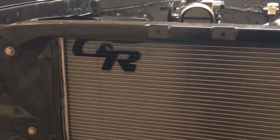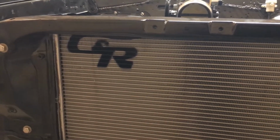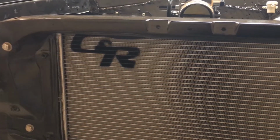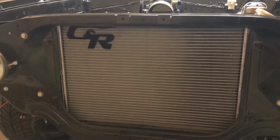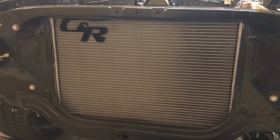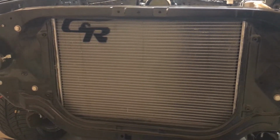Hey guys, had somebody email me about the radiator that I used in this car, and it's fairly unique. CNR does quite a lot of very high-end radiators. They do a lot of Cup car stuff. Some of the technology they use is a little bit different than the old standard four-core radiator type stuff. So I just want to show you real quick the installation on this one and tell you a little bit about the CNR radiator.